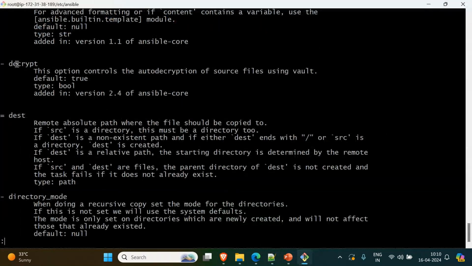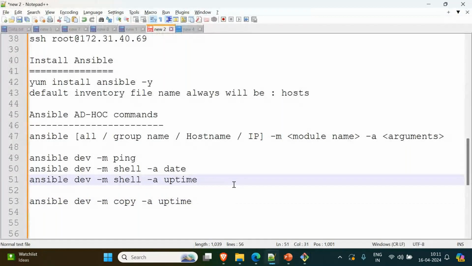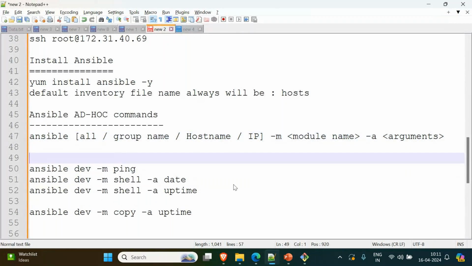The remaining are single hyphen, which means they are not mandatory. These are optional arguments. The double hyphen indicates a mandatory field. You must pass it, right? That way you have to identify. Now press Q. This way you can watch various documentations.